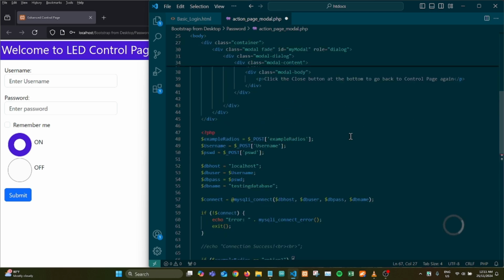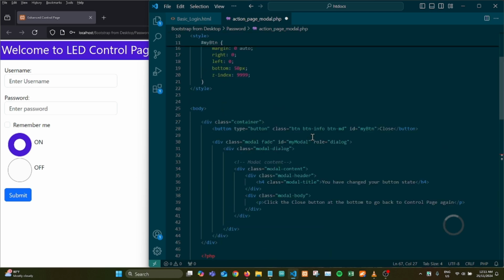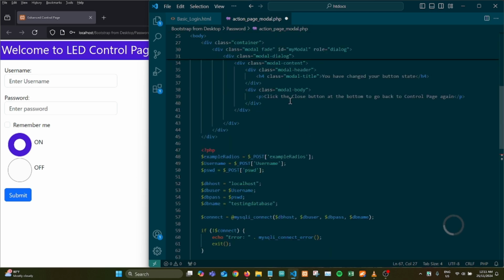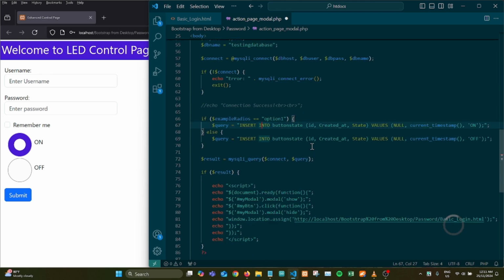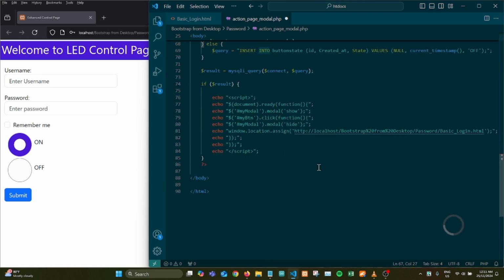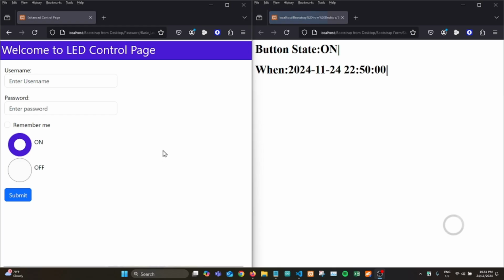So do not worry, I'll provide the script. Now let's look at the result to understand better on this code and how it functions and how the final outcome looks like, right? So let's look at the results. Okay, now let's look at the result. So I have placed the status page on the right hand side so that you can see the result whenever we key in the values on the control page.